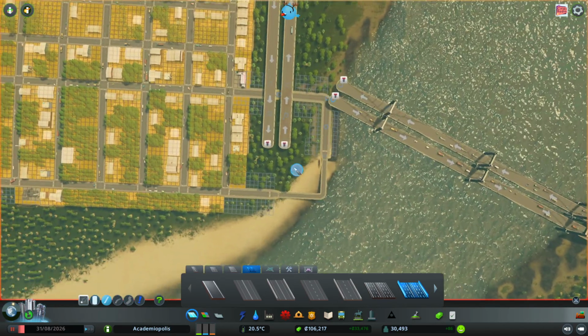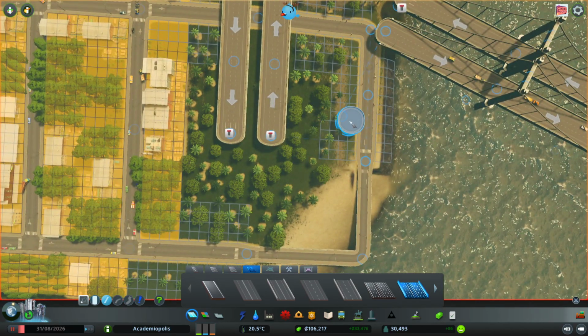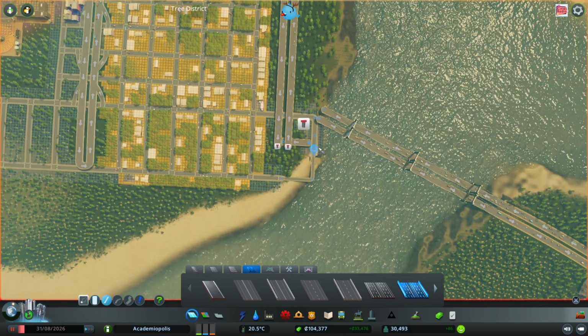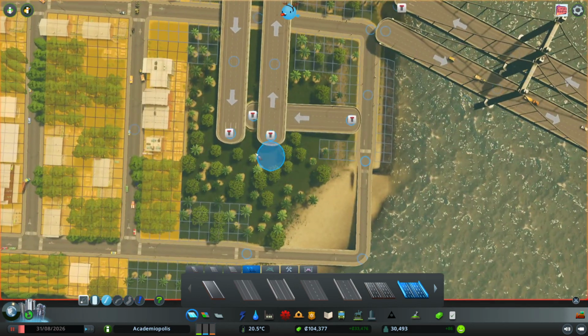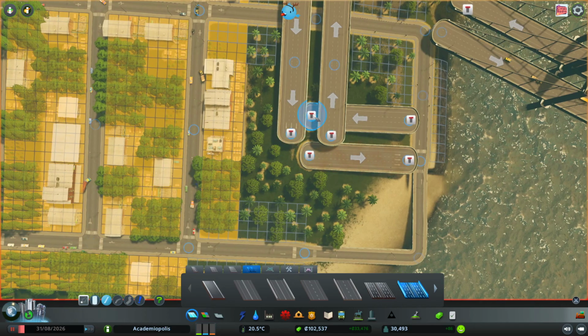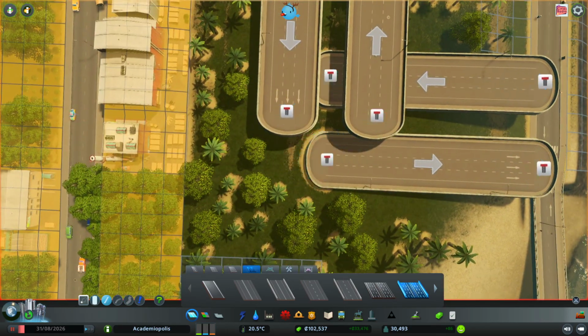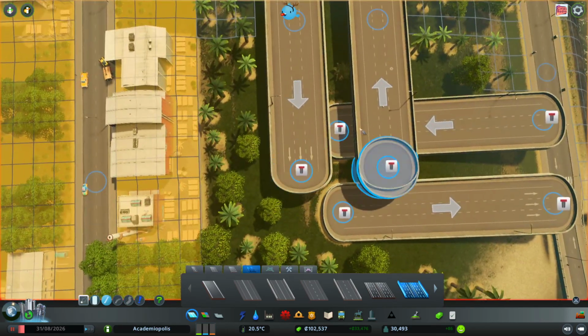There we go. And we're going to need to run this highway underneath. So directly like that. Is that going the correct direction? Hang on. Yeah, that's going the correct direction. Excellent. And then we do that. And then this. Up. That's giving us space already occupied. Awkward. Pillar? No, not pillar.